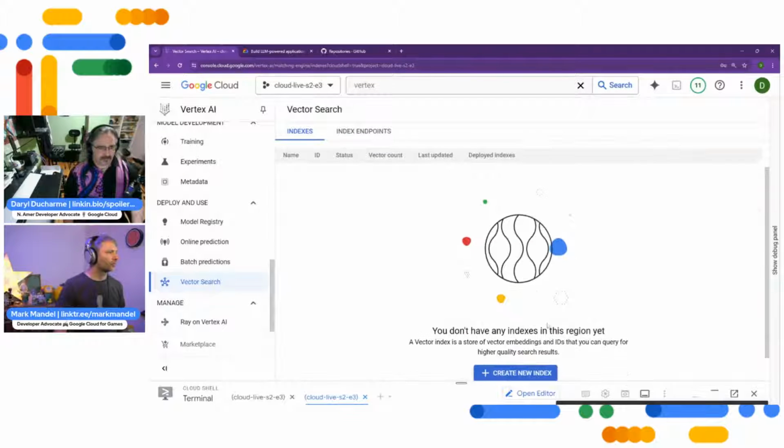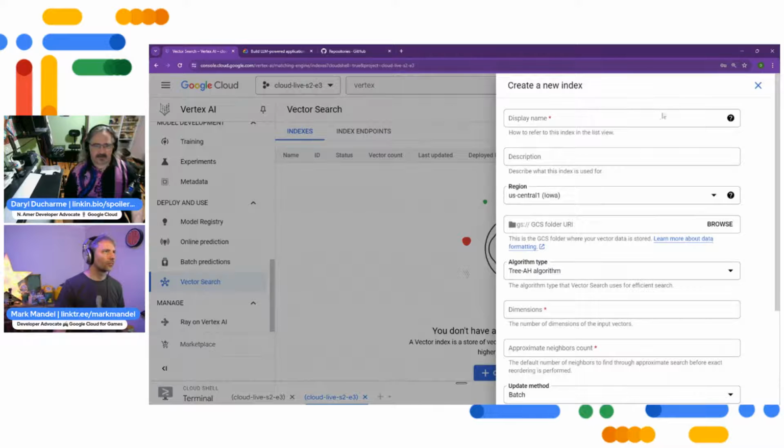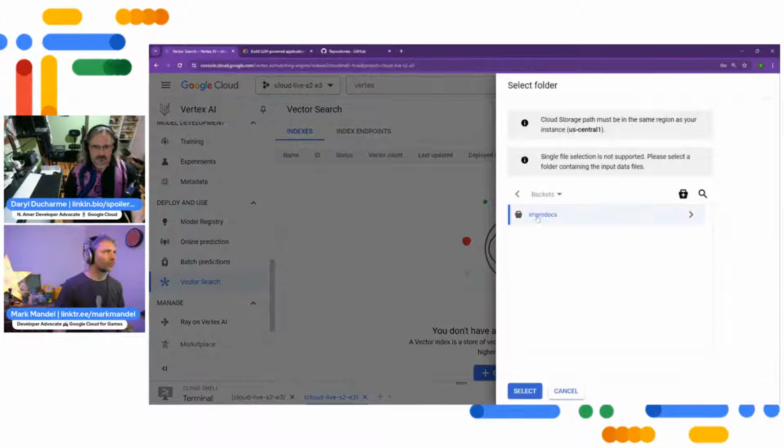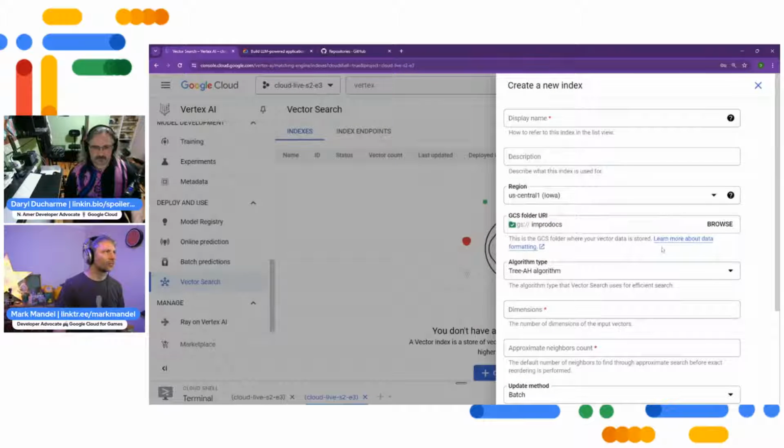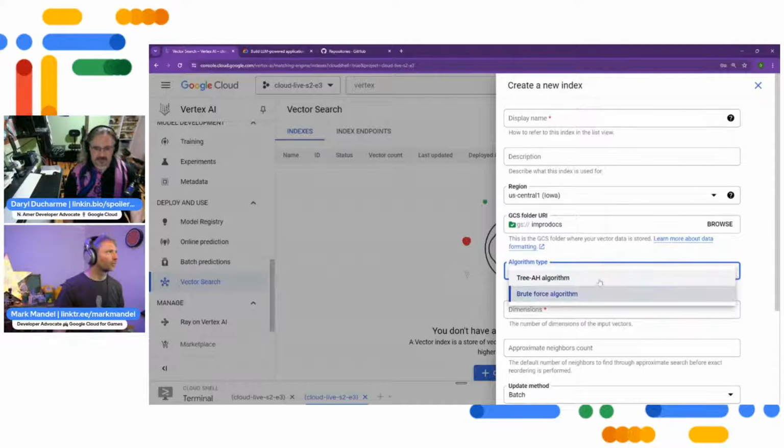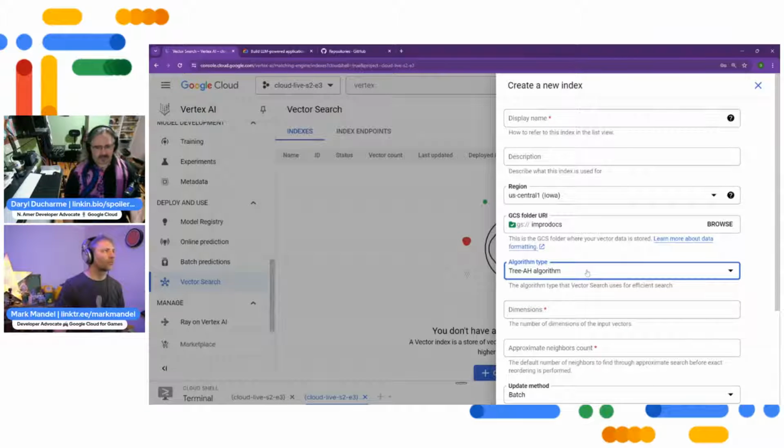So this is actually a new index. What would it need? It's a small number of documents. There are different algorithms you can use. There's the tree-AH for larger, but there's only a small number of documents, so a brute force algorithm would probably work.